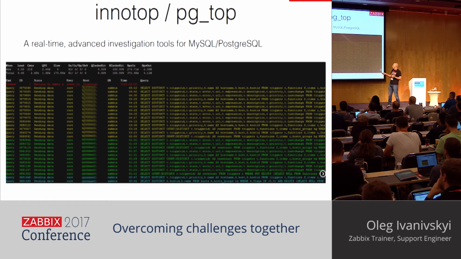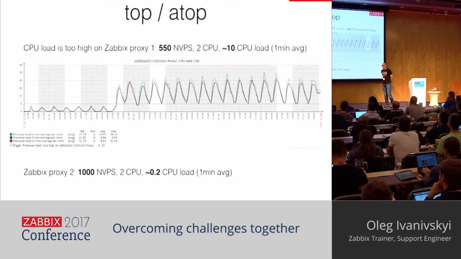And we can see here slow queries with a duration of, for example, 2 or more minutes. I can check deadlocks. I can check replication state. Really useful command line tool, highly recommended if you have MySQL or PostgreSQL, so you can use pgtop. Even about top, just an example.